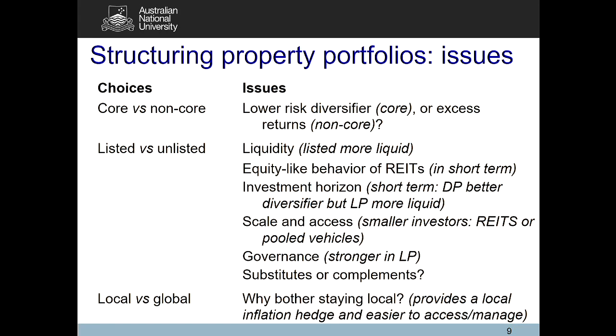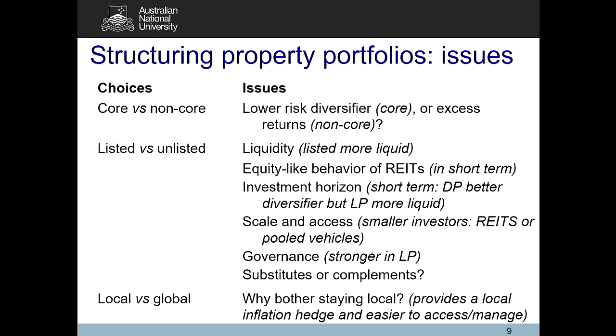And you've also got to decide, do I stay local or do I go global in my property investment? Now, we're going to look at global investing in week 10, and there is a lot of advantages to investing globally rather than just within your domestic market. You've got more opportunity. You've got better diversification potential. Often there are overseas markets that are less efficient, so there's more scope for alpha. But direct property, particularly direct property, is one of those areas where there is a big benefit to staying local and getting your global exposure from other asset classes.